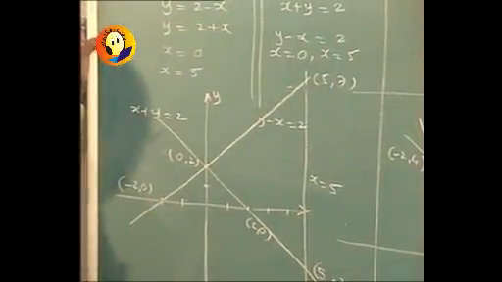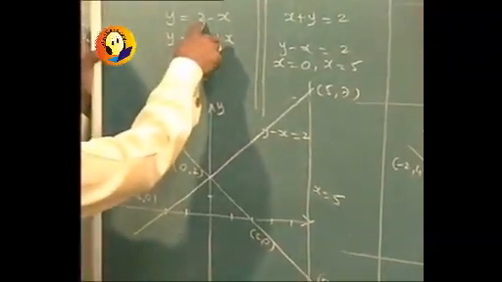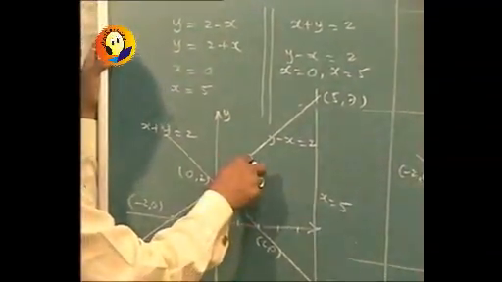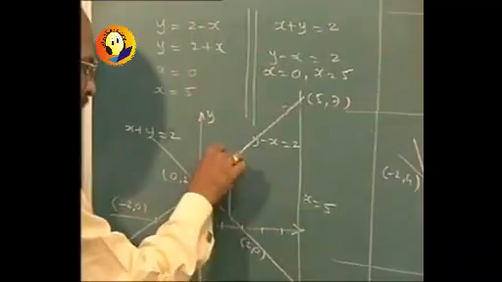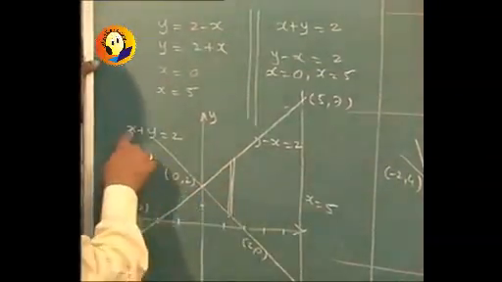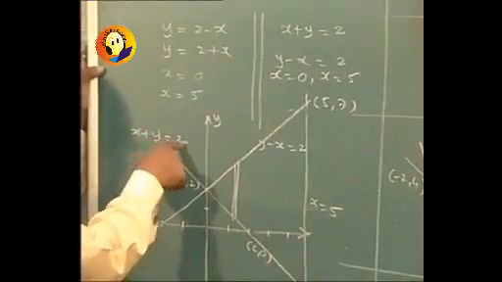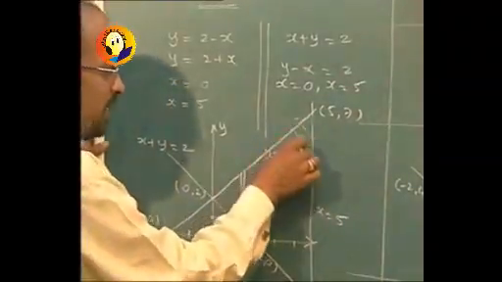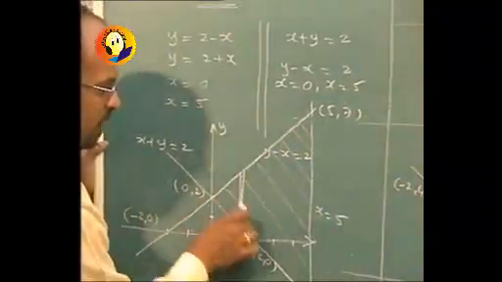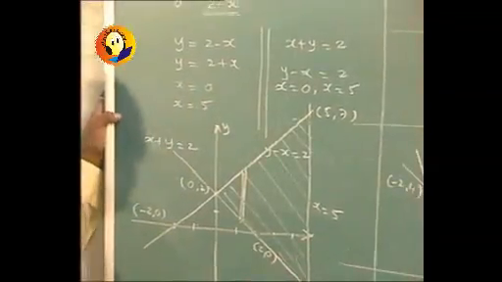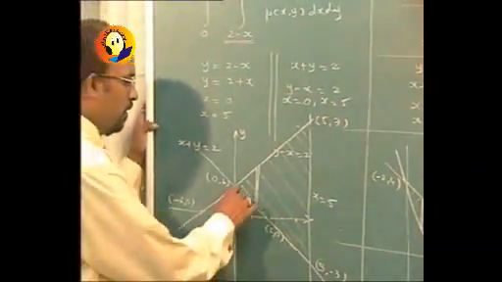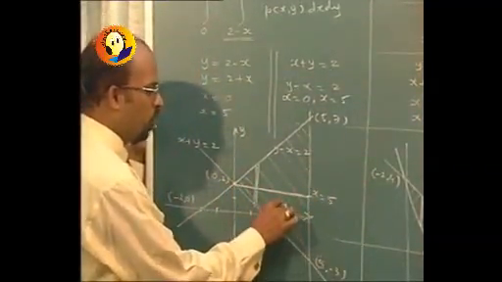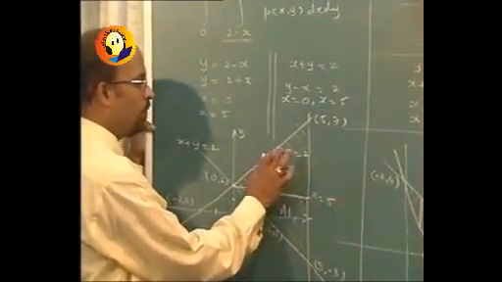However, his strips start from the line y equal to 2 minus x, that is beginning on this particular line, and go up to y equal to 2 plus x. So the strips are in this manner, starting from x plus y equal to 2, that is y equal to 2 minus x, to y equal to 2 plus x, that is this line, and the region of integration in this case will be this triangle. Of course, when we try to take strips parallel to x-axis, the region will be divided into two parts, area 1 and area 2.